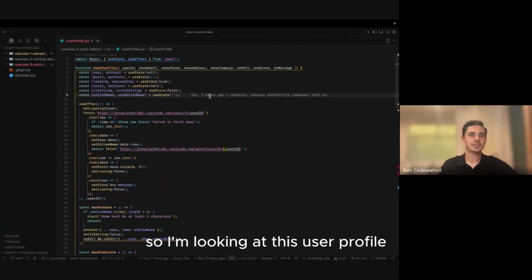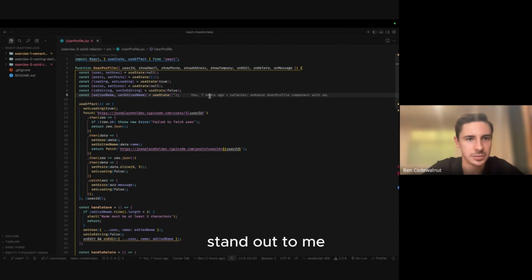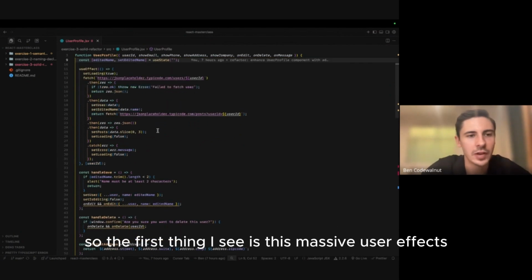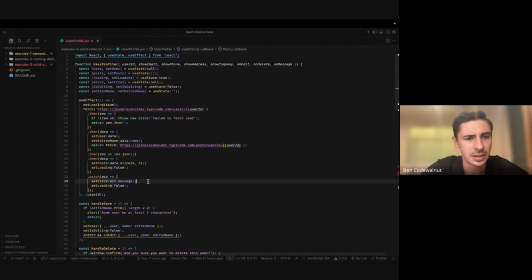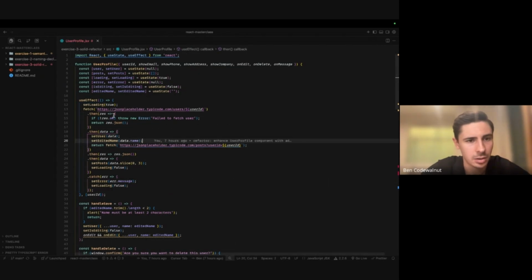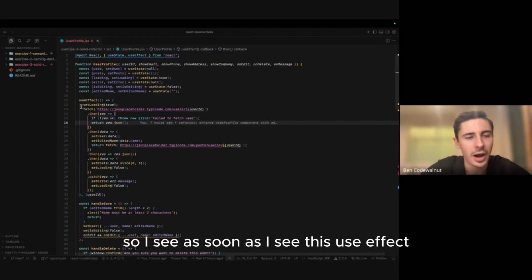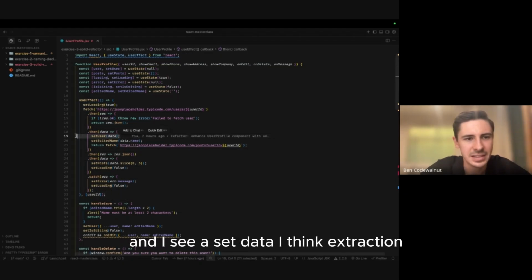So I'm looking at this user profile, and there's a few things that immediately stand out to me. The first thing I see is this massive useEffect that has nested .then. As soon as I see this useEffect and I see a setData, I think extraction.